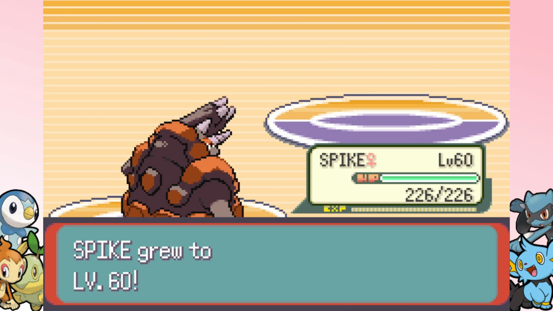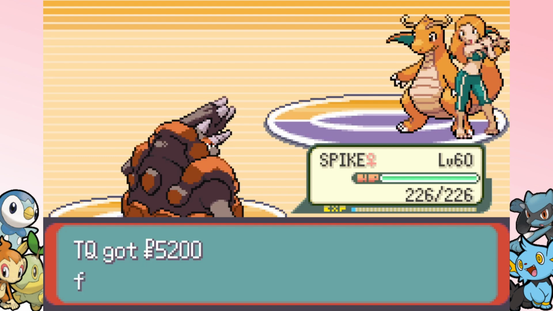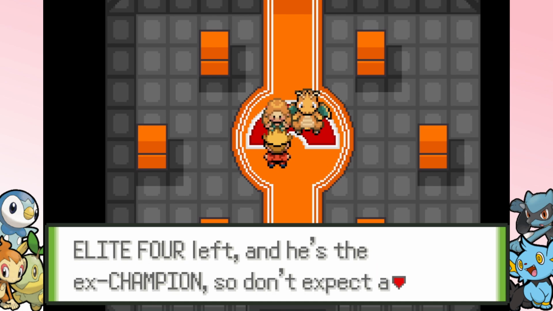And there we go, Spike. First Pokemon to level 60, I guess. I don't know, man. I swear that's got to be a glitch. But we defeated Tanya, the 3rd member. And that only leaves 1 more Elite Four member for us to take on.